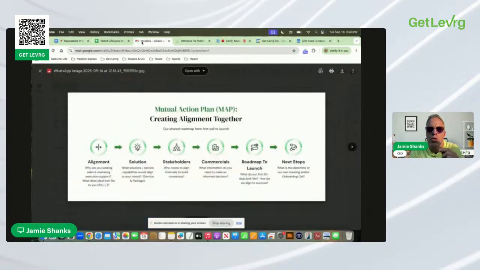So I want to show you what is known as a MAP, a mutual action plan. This is going live on our site tomorrow, but let me describe it for you. I want you to picture you, listening to this, as a prospect. I'm doing a demo experience, and at the end, with 5 minutes left to go, I pause and I say, let's go through a checklist to make sure that you and I are aligned and we know what next steps are.